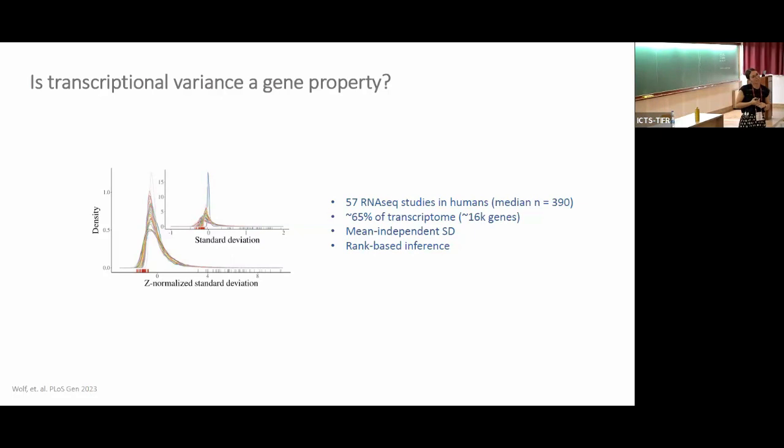They were very deep. Why only 65%? Because you are crossing across different tissues, different labs, so the capture of the genes that are expressed in one tissue is not necessarily the same. Correct. Okay. So a lot of them are just sort of general cell. Correct. If you have something only expressed in lungs, you wouldn't catch that. But I was surprised, 65% is a decent overlap given all the changes. And everything we do is rank-based inference, because again we can argue what does variance mean, what does the scale of variance in this situation mean?